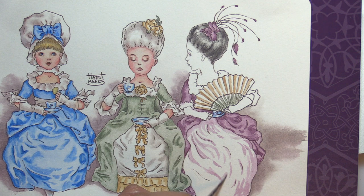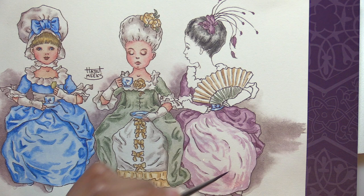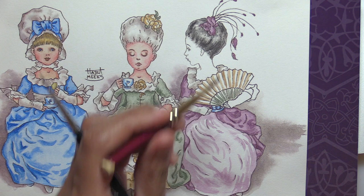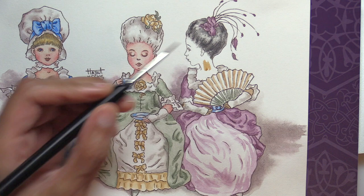And as can be seen in this prim and proper group of tea party guests, Greenaway was famous for painting children in 18th century Queen Anne-style costumes among idyllic rural or nature scenes. Because her mother was a seamstress, Greenaway drew her costumes with extreme detail and inventiveness. Audiences loved Greenaway's children in fancy adult attire so much that her nostalgic illustrations made the older costumes she painted fashionable again. And the well-known Liberty of London department store even released a line of children's apparel modeled after Greenaway's illustrated creations.